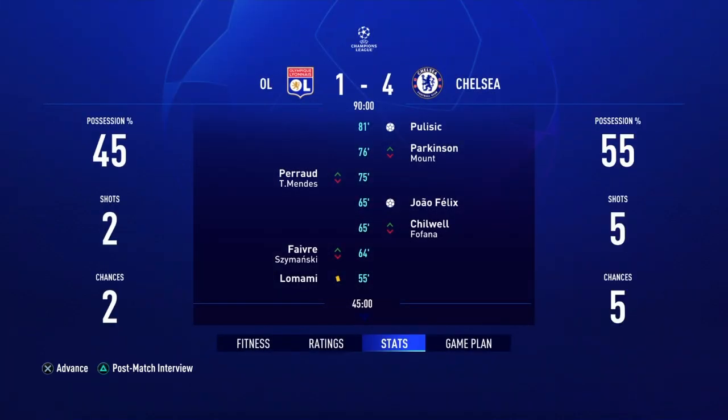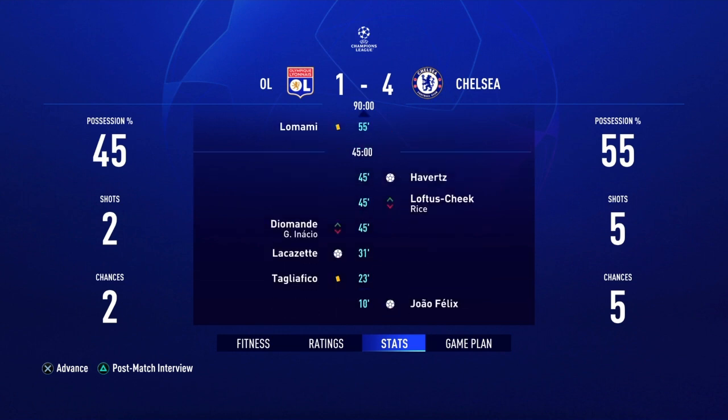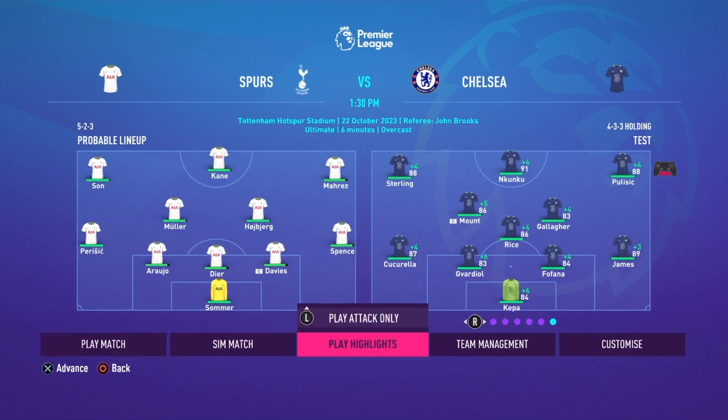Going to send this one against Leon. We're currently on 4 points in the group stage, so a win here will put us top of the table. And we get a 4-1 victory with Pulisic, Joao Felix, Kai Havertz, and Joao Felix drops the double up against Leon. Love to see that.